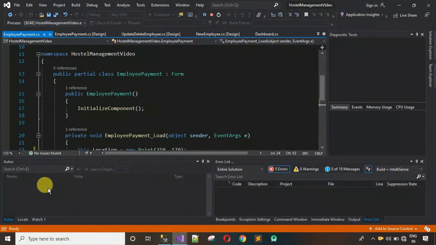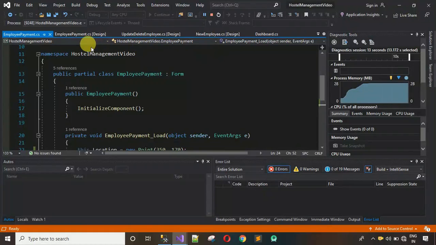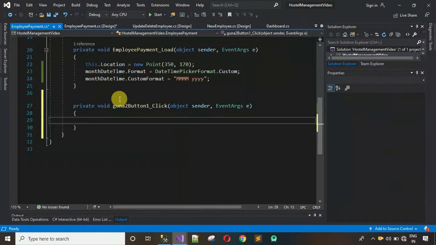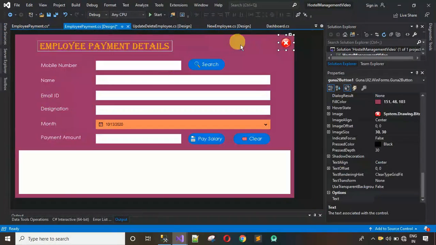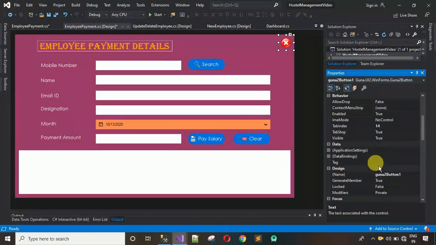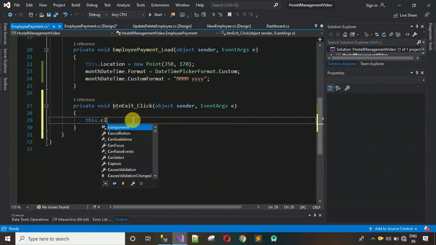Sign in, click on this, and here you can see now we have only October 2020, and this one is looking nice. Okay, so next thing we have to do is code for this button as well. So double click on this. Okay, we haven't changed the design name for this one, so let me remove that click event for now. Just move back over it, change the design name first, change this one to BTN exit. After this, just double click on this. This is going to be a click event, and this.Close.